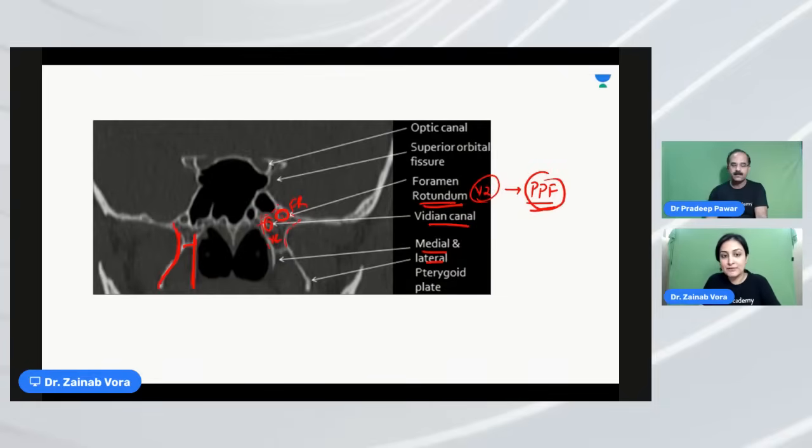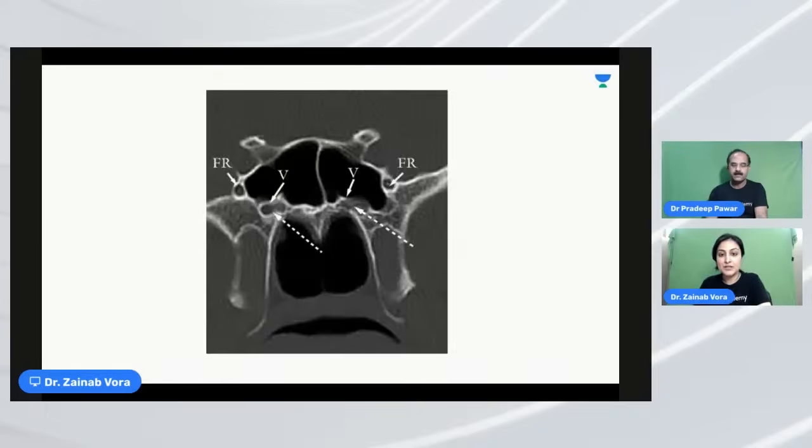Similarly, just to again revise the medial lateral relationship, this is the optic strut that we are having. So when I ask you what is this canal medially, what is this? This is optic canal, and the one fissure here laterally, what is this? This is superior orbital fissure. So in one plane, when I take a section, I see four foramina. All right, so this is again something which can be tested, slightly more difficult. Optic canal, superior orbital fissure, medial lateral, we can make it out. Supero-inferiorly, foramen rotundum versus the Vidian canal. All right, so this is something that we are having on the CT coronal.